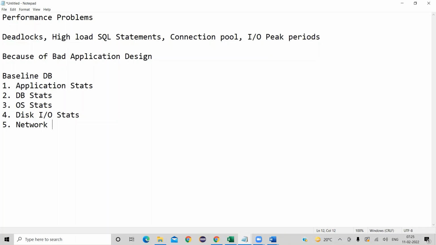For example, when you're testing with 50 users or 100 users, you take all the application statistics, DB statistics, operating system statistics, and also disk IO statistics and network statistics. The reason is, as part of baselining and benchmarking, it is the first task that people will start looking at each of the layers, web, app, and DB layers, from the client side and server side. They do a smoke test, which is also called a pilot run, for 15 minutes with 5 users. Then they gradually increase the number of users.